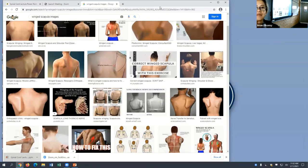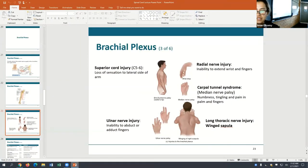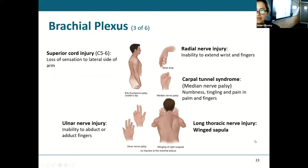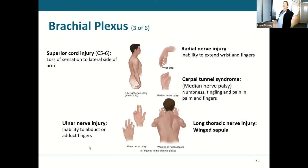So that would be a paralysis in that serratus anterior muscle. Or, what, injury? Or long thoracic, right? Long thoracic nerve injury. I knew I did it. I knew it too. Okay.